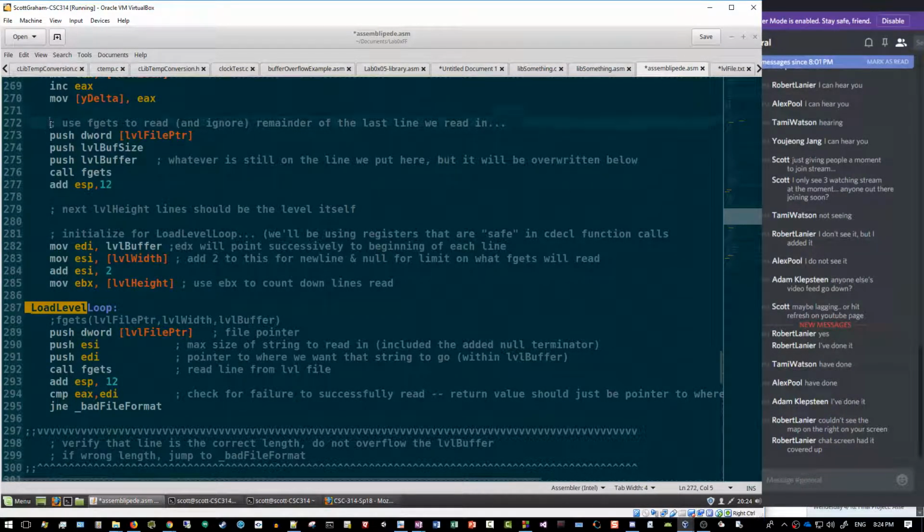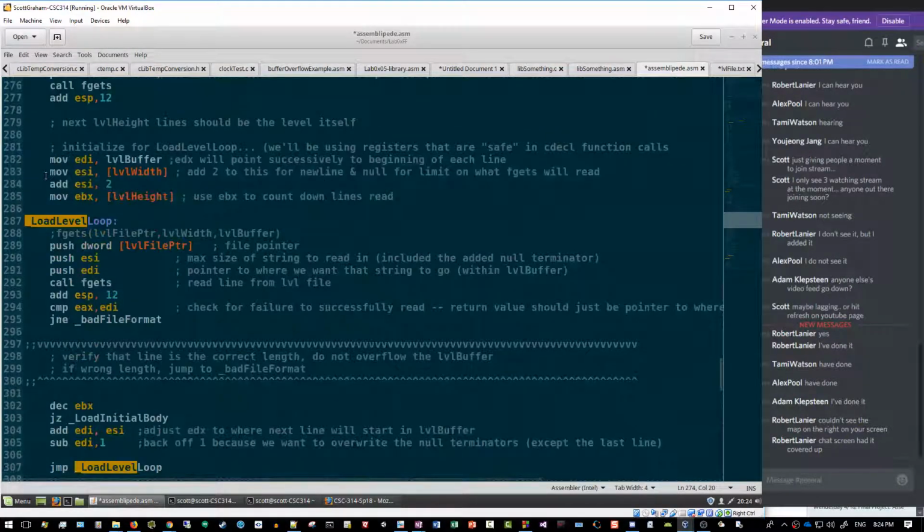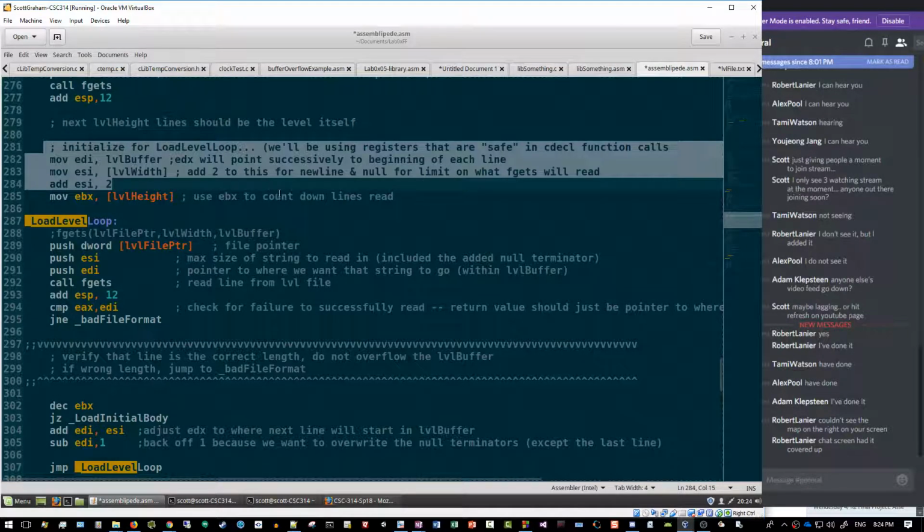Then we read individual lines of the level map, and I think I have something in here that verifies that those lines are the correct size, but I'm not sure if I actually do that. Let's see. Maybe I don't check. That amount of bulletproofing may not be in here.